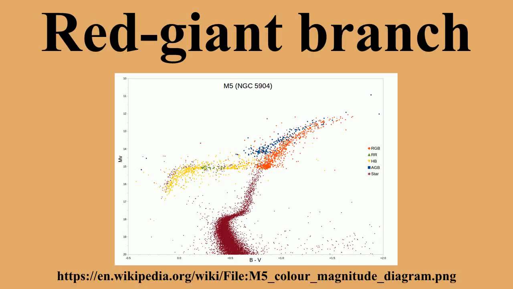Subgiant phase. After a main sequence star has exhausted its core hydrogen, it begins to fuse hydrogen in a thick shell around a core consisting largely of helium. The helium core is still below the Schoenberg-Chandrasekhar limit and is in thermal equilibrium, and the star is a subgiant. Any additional energy production from the shell fusion is consumed in inflating the envelope, and the star cools but does not increase in luminosity.